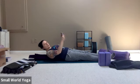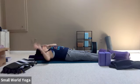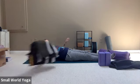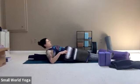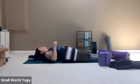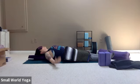If you're using your eye pillow, you can grab that here and bring that over your eyes. If you have another blanket, you can bring that onto your hips. You can let your head drop back. You can let your arms rest.